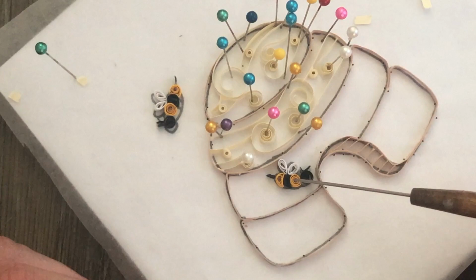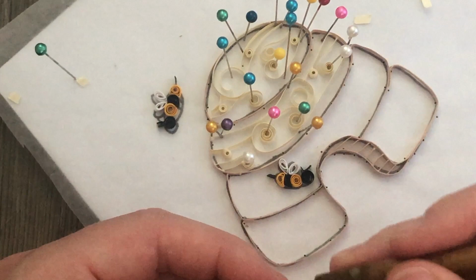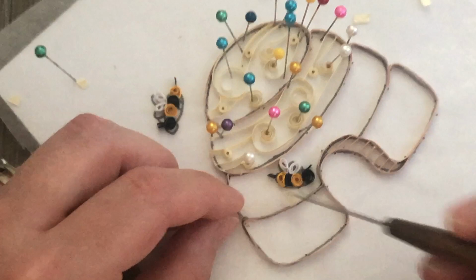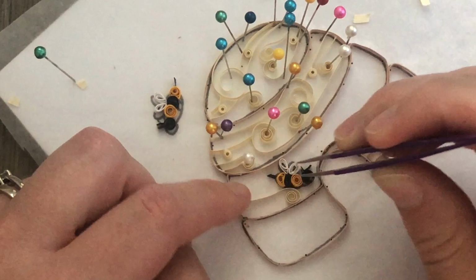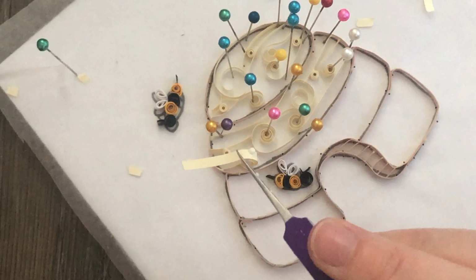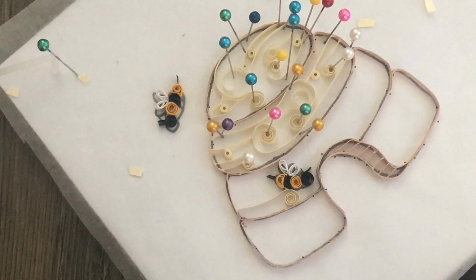One note when you're working on the level with the bee: in order to keep the bee as part of the quilling, you want to make sure that you do connect them to one of the swirls or straight pieces, however you are designing yours. You want to make sure that some of the ivory paper does end up glued to a part of the bee, or else he's just going to fall out when you remove your quilling from your backboard, and it might be hard to get him exactly back where he was in the quilling. So I'm going to make sure that I have at least one piece, probably more, that are going to connect to the bee so that everything stays together.